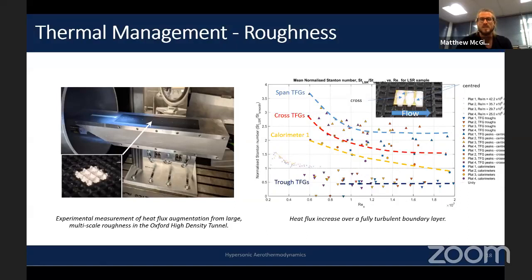And you can see these are really heat flux augmentation numbers. So as we move down that rough plate, you can see we're getting incredibly high heat fluxes, particularly on the tips of these things. So that's where you start getting shearing, because these heat fluxes are so incredibly high, the material becomes very weak, even though it might be a carbon fiber, and starts getting sheared away. So that's really the motivation, that you're getting very, very high heat fluxes on the top and above what we'd just predict from a simple turbulent boundary layer over the top, because it's so rough. These roughnesses tend to be on the order of the size of the boundary layer.